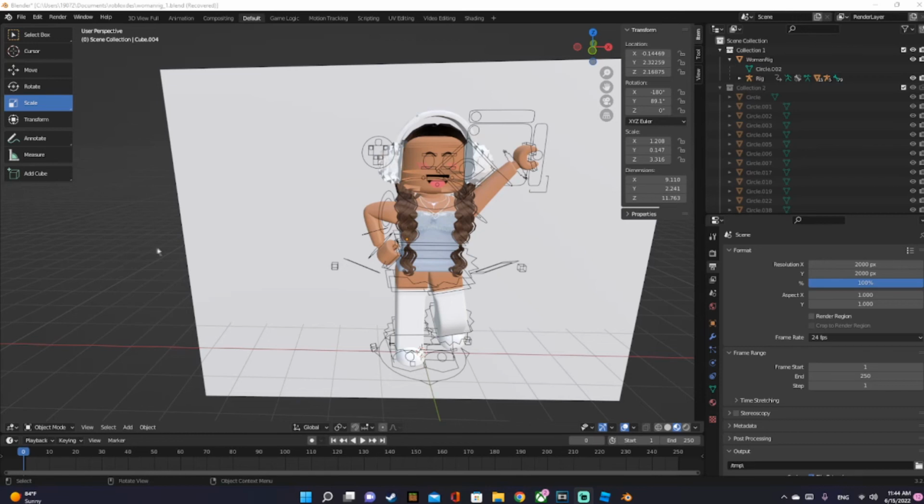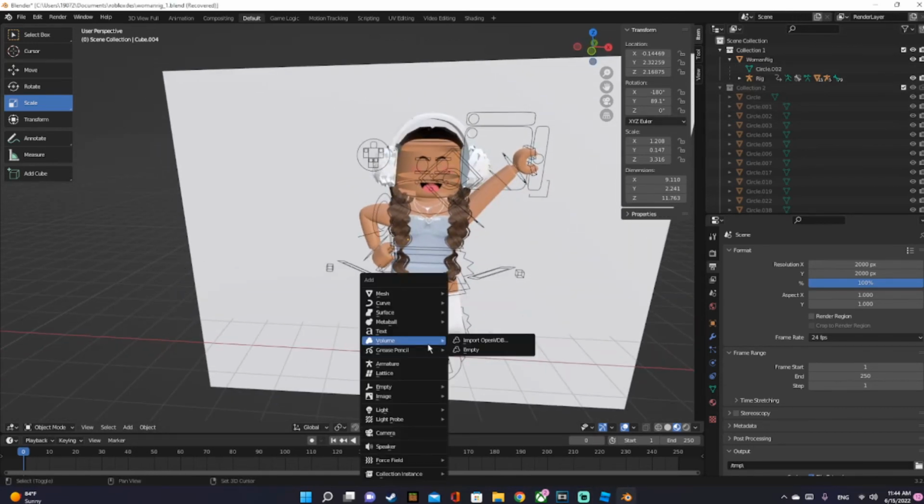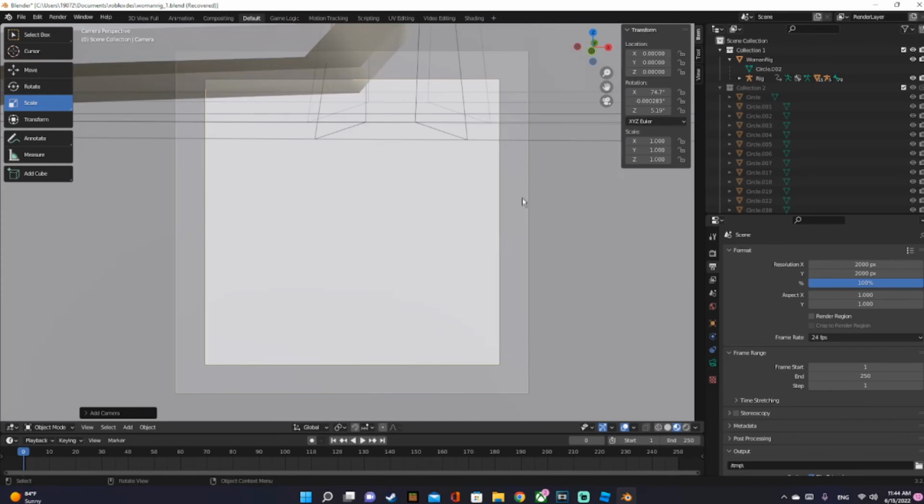Okay, so what I'm gonna do is press Shift and A and click this camera, add camera. So now we can click that.